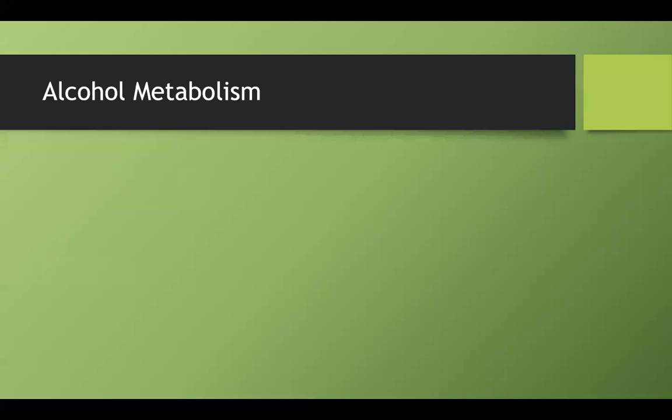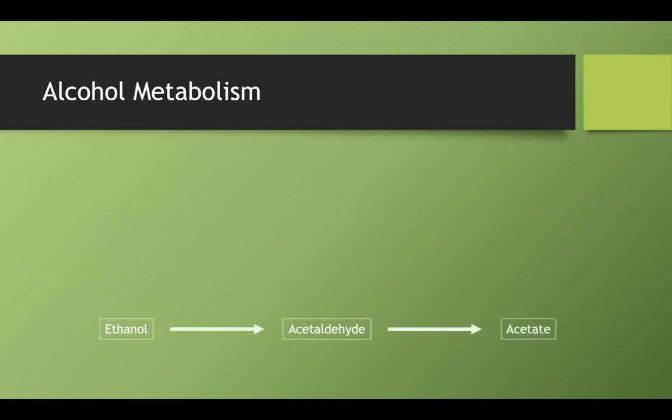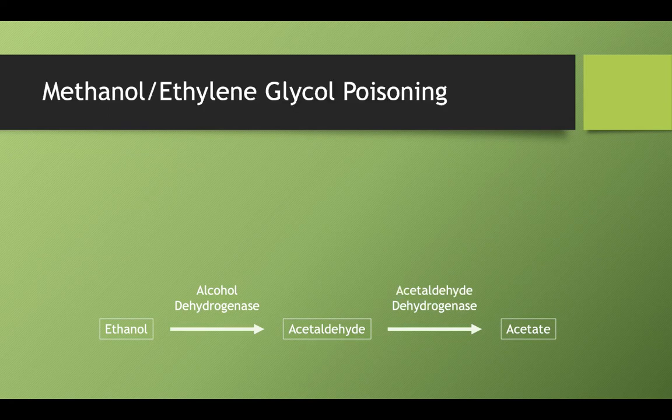So let's draw this in a diagram so it makes more sense. If we have alcohol or ethanol, ethanol is degraded to a compound called acetaldehyde, and that's further degraded into acetate. And that's how we metabolize alcohol in our system. And there are 2 enzymes we need to know in this pathway. The first enzyme that degrades ethanol to acetaldehyde is called alcohol dehydrogenase. And the second enzyme that degrades acetaldehyde to acetate is acetaldehyde dehydrogenase.